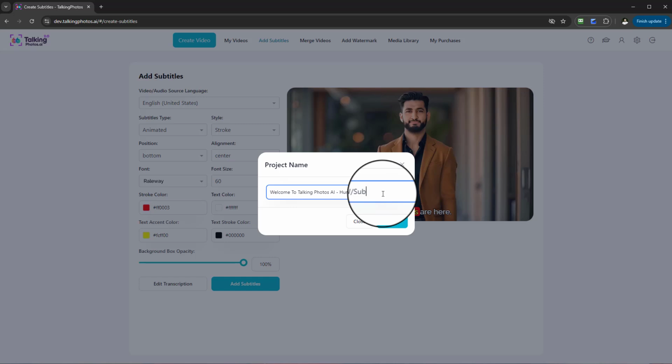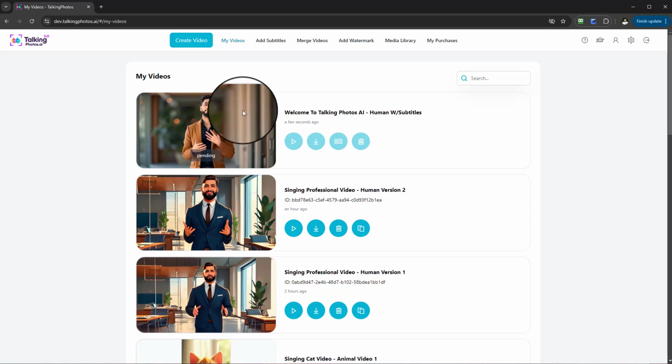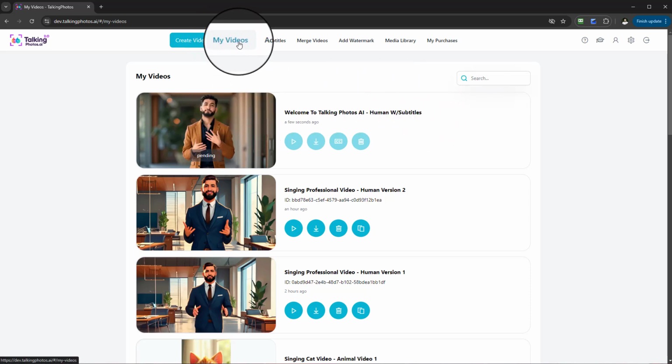You'll have another video that you've used before, but this one you can make very clear that, hey, this one has subtitles. Okay, that's a subtitled version. So you could have two versions, one with and one without subtitles. So once you've gone ahead and done that, you simply select save. And there you go. It will be rendering in the My Videos tab.